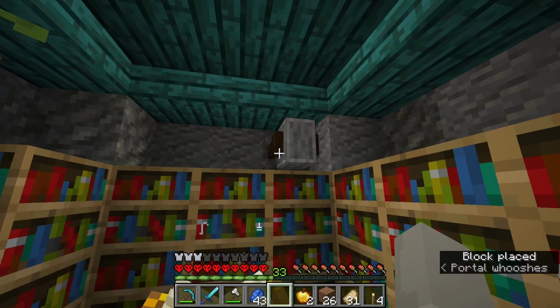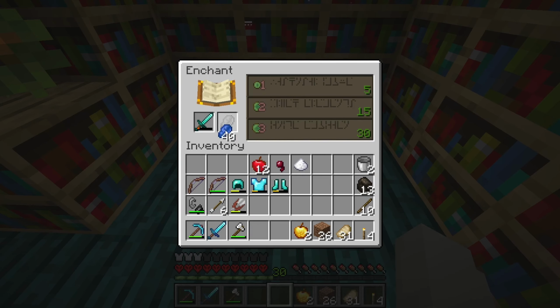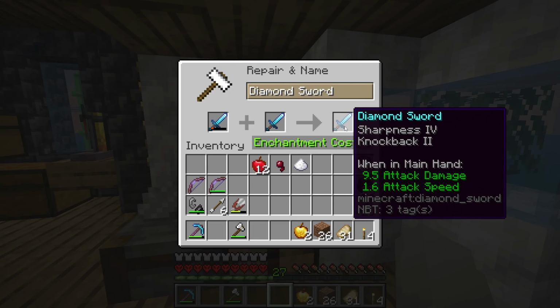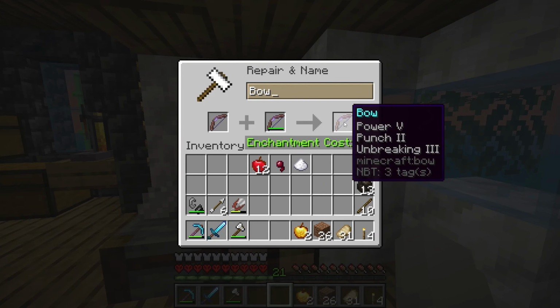We'll put our grindstone there and then enchant our other bow. Okay, awesome, we can make power 5. That's good, I'm gonna need that. And that sword sucks. I have no idea why I didn't disenchant it, but I guess I want the knockback for my creeper issues. But at least we have a very nice bow now, that's a relief.